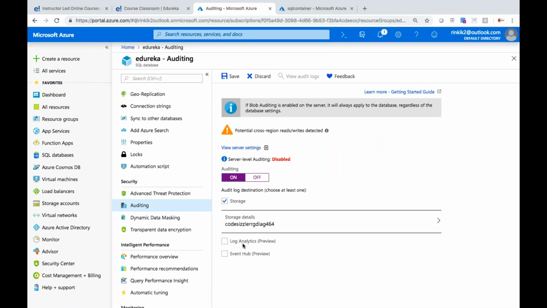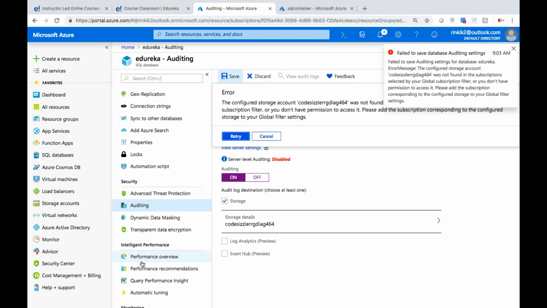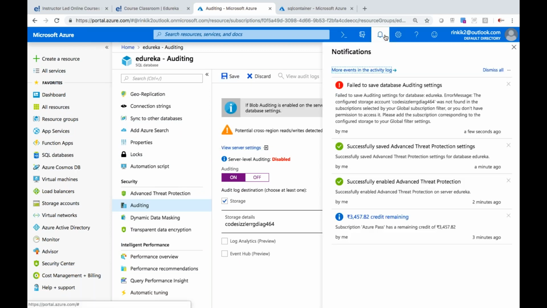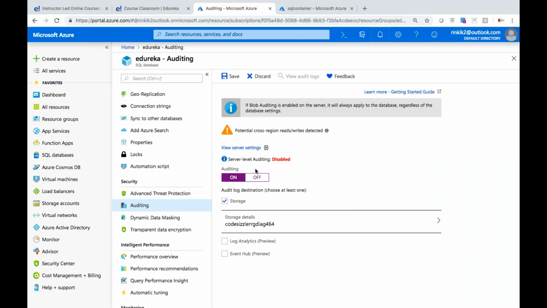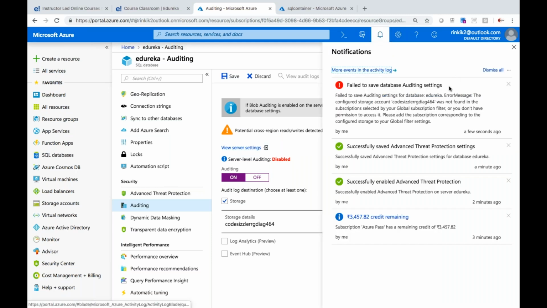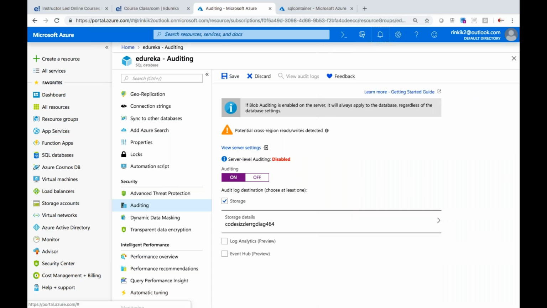You can click on it. It's going to take a control. It's going to create a storage account, and there it will save all the logs. You can click on save to get it saved. Oh, okay. The subscription is not allowing me to do it. It's an Azure Pass one. So you can try going with a different storage account if you have enough money, and that will help you out. Okay, just makes sense.